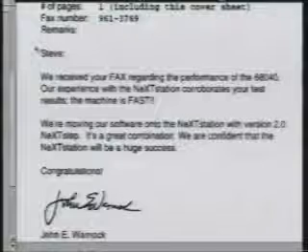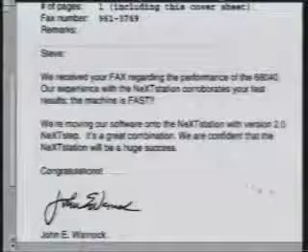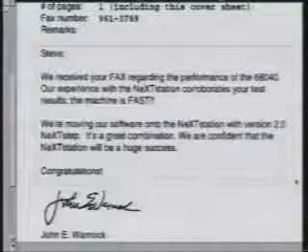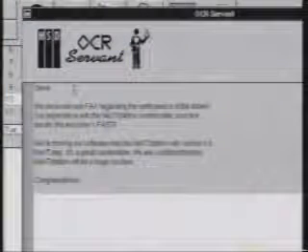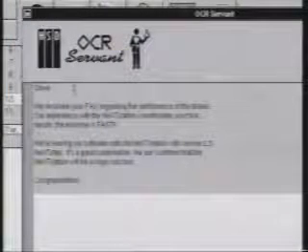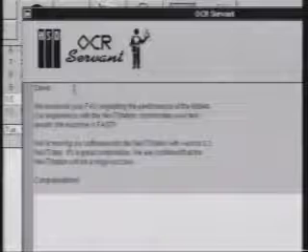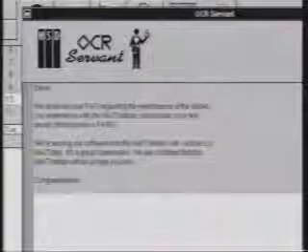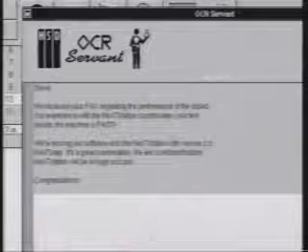I can select this right in the fax reader program, and I can go back to our menu of services. And one of the services that has been created by one of our third parties, HSD, is called OCR Servant, Optical Character Recognition. And I can say I want to OCR the selection that I just made. And down here, the OCR Servant from HSD runs. It automatically picks up all the data from the last application and puts it in my window here, fully OCR'd.